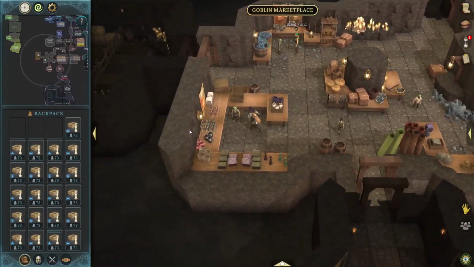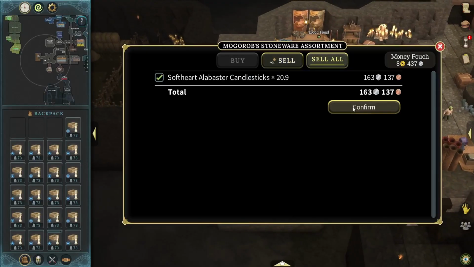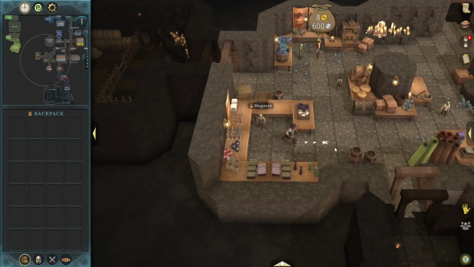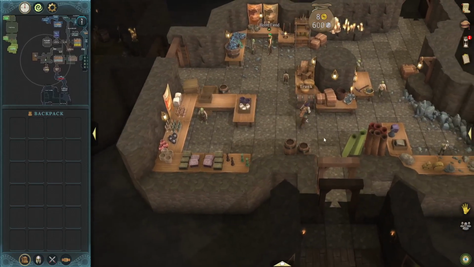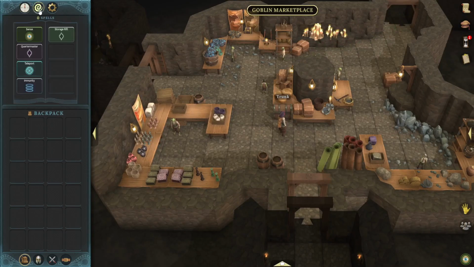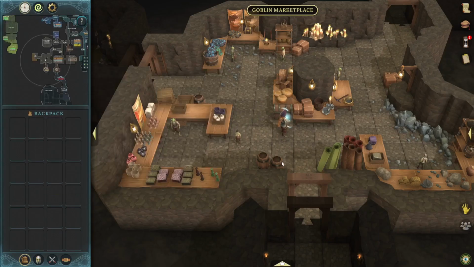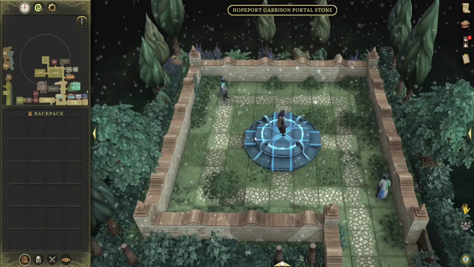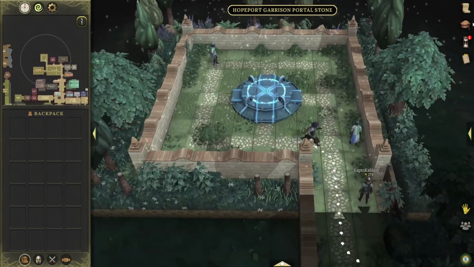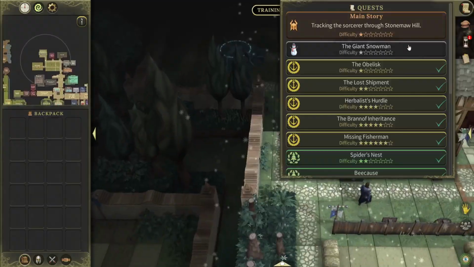So, items. So, all that. 8.6 gold. That's something. Alright. Well, we are in desperate need of knowledge points at this point. And see if we can get some while doing the holiday event. Over in Hopeport. It is snowing. Need to go to somewhere for this. If it's in the thing here, yep.